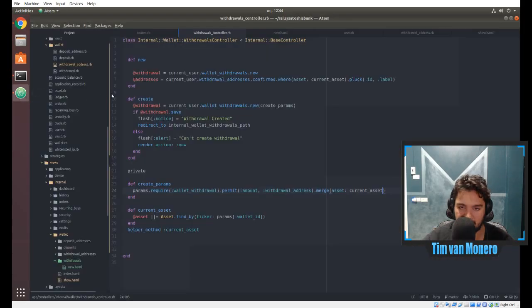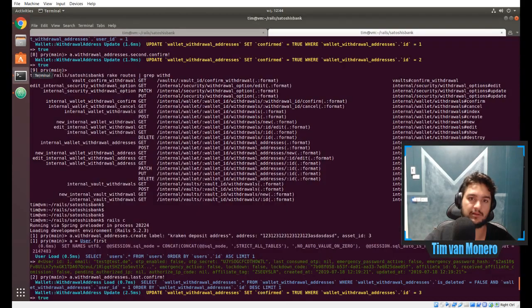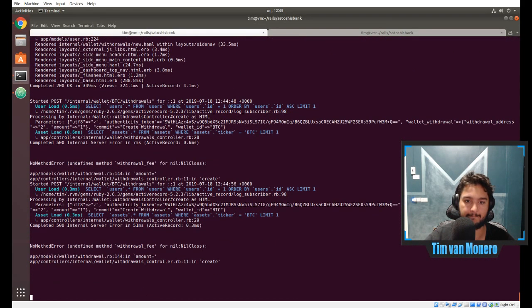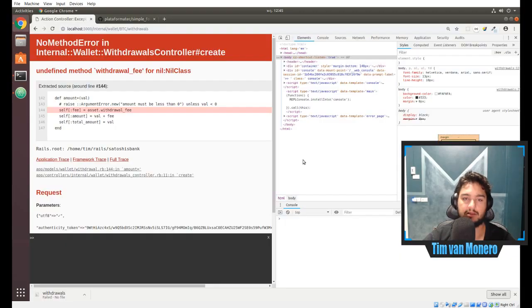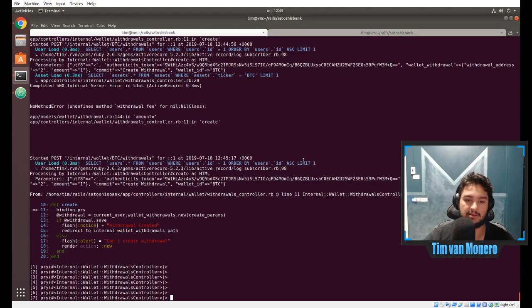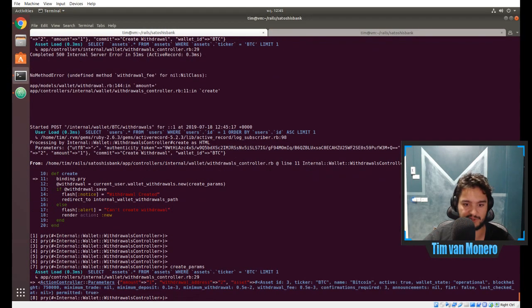That's still not working. Let's have a look here. Okay, it seems that... Oh, I know. So when we call create params, that's amount, withdrawal address, and the asset, which is fine.